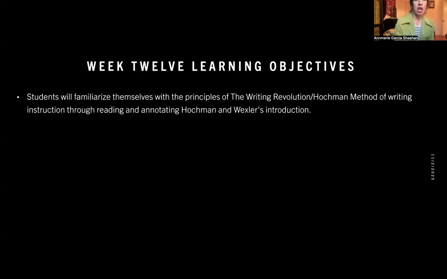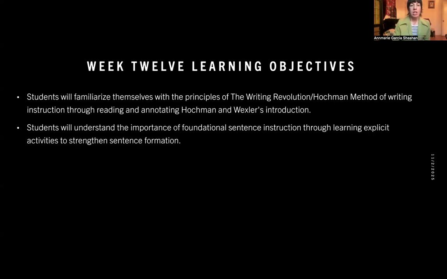Learning objectives. You will familiarize yourself with the principles of The Writing Revolution, the Hochman method of writing instruction, through reading and annotating Hochman and Wexler's introduction. The introduction in The Writing Revolution kind of takes the place of chapter 1, just so you know. Then in chapter 2, you're going to move to understand the importance of foundational sentence instruction through learning explicit activities to strengthen sentence formation. So we're going to be spending some time with teaching complete sentences.